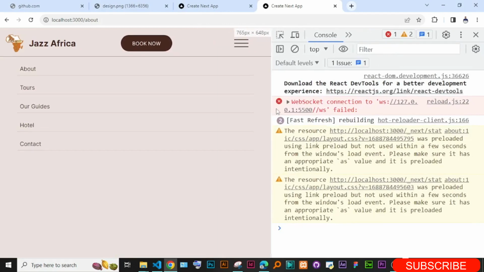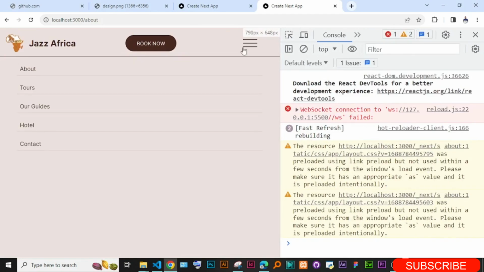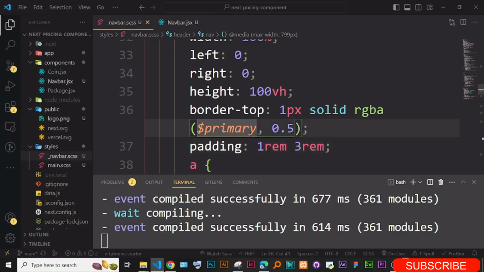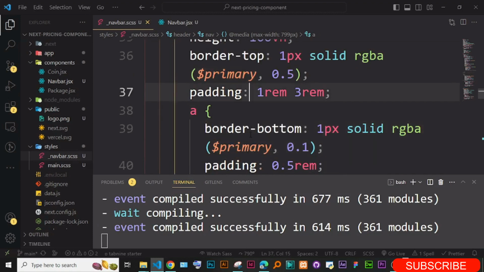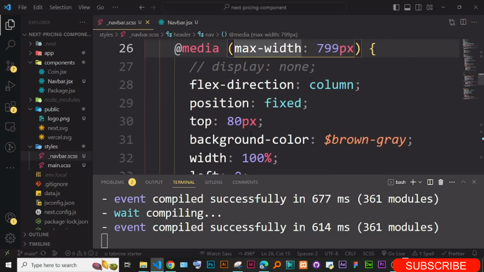You can see we have all these things flowing in very well at this point. So what is remaining is putting the click on this button. By default, we want it to be hidden, and when we click on this button we want it to show up. There are very many ways you can hide it. First of all, I'm just going to come here to this nav. You can use display none.